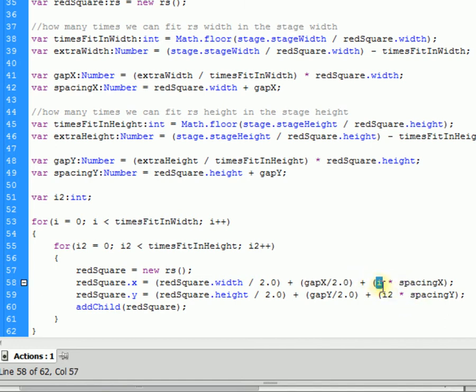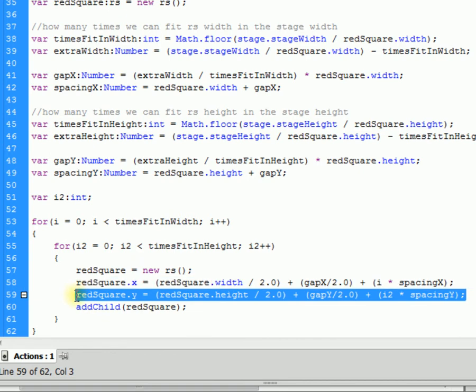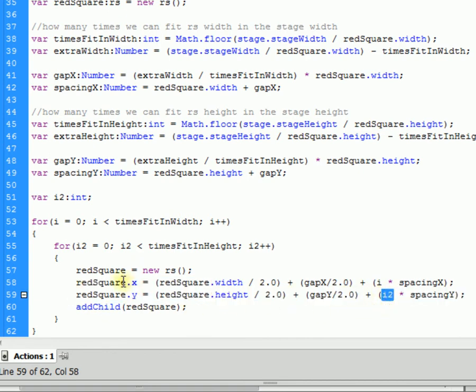When we start, i is going to be 0, so the spacing will be 0, and we'll just start at this spot. When we get to 1, we'll add whatever i times the spacing is, so just whatever the spacing is, and then 2, and that's how that shifts it over. And then here we're just doing the same thing with y, except with i2, because i2 is what we have set up for y, and we just add it to the stage, and that's it.